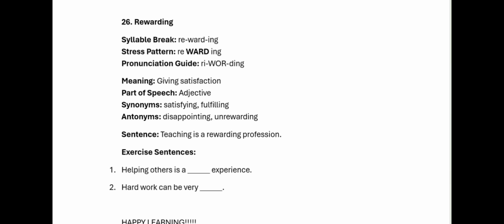Hard work can be very rewarding. That means it gives you immense satisfaction. I did not use the word very, it is immense. So change your vocabulary. Whenever you want to use the word very, use immense or incredible. So let's repeat the sentence. Hard work can be immensely rewarding, or hard work can be incredibly rewarding.